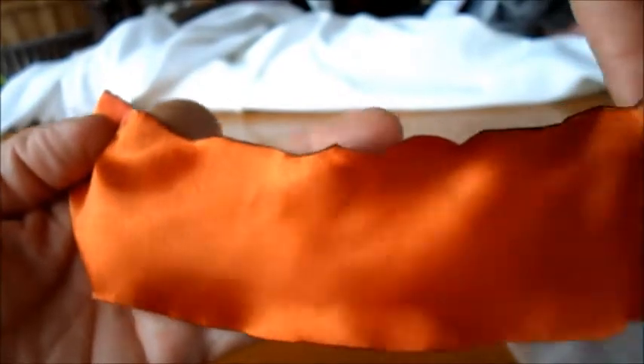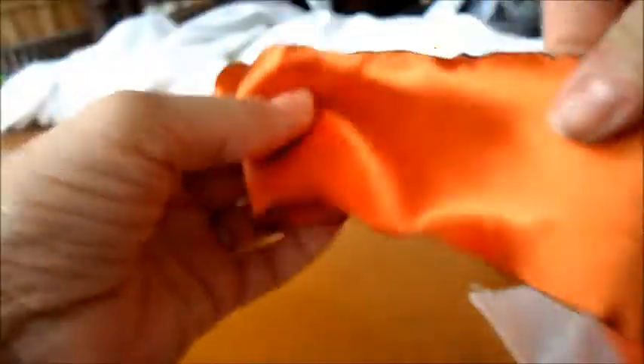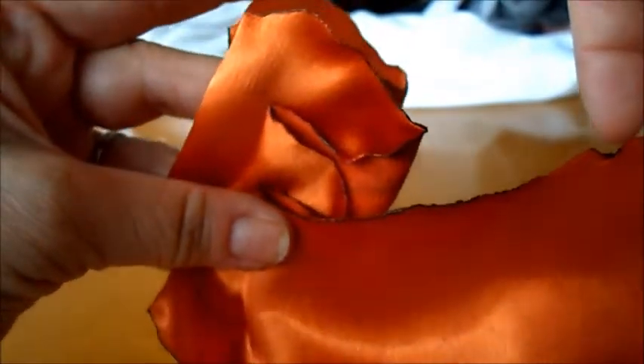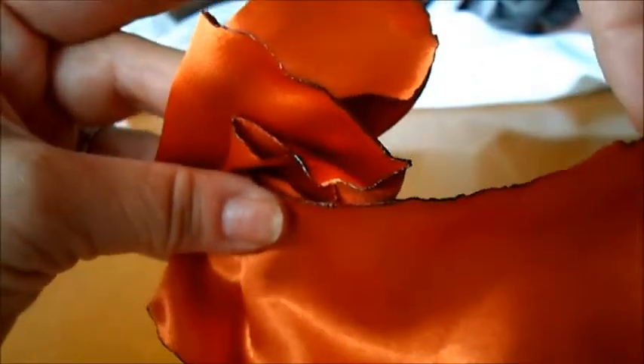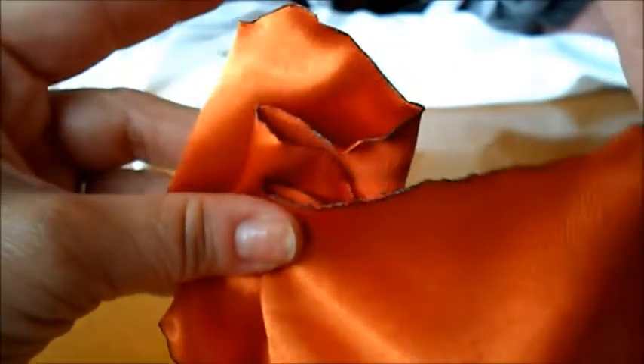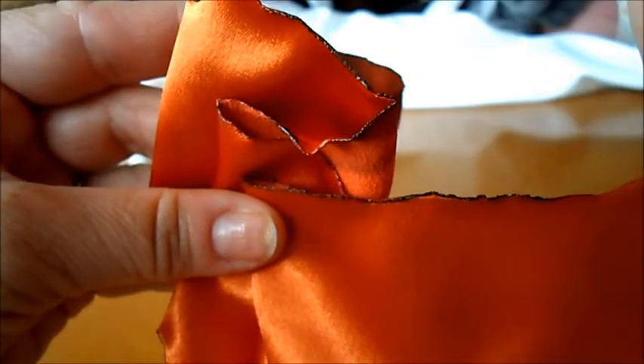They have a very ruffled edge on them that is black. It's really really black and when it's done I like the way it looks because that black line really stands out against the shiny satin and it looks kind of decrepit, like a rose that's dying or something. I thought it kind of had a fun spooky feel, so that was what I was doing to seal the edges of the fabric.